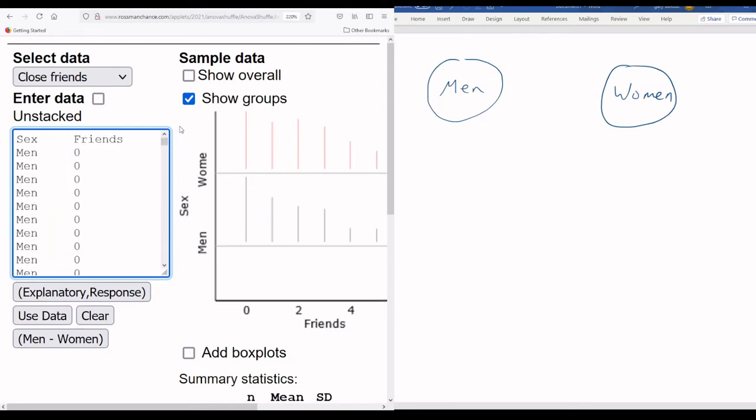Now, what they are going to measure, first we split, then we talk about the variable close friends. So the variable here, it seems they're asking how many close friends they have. You can see that there's some men here who say they have zero close friends, one close friend, two, and so on. Look at all these people with all their close friends. And then you've got some women who have zero, some who have one, and so on.